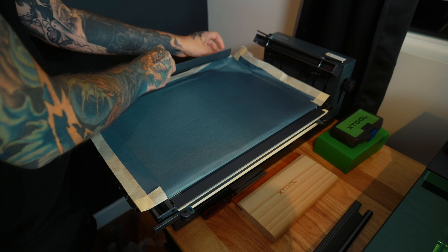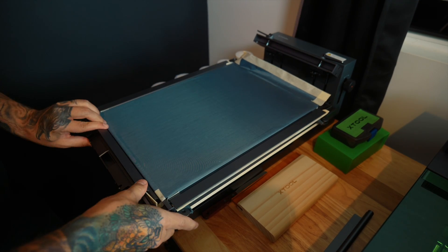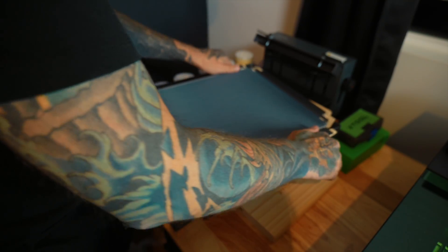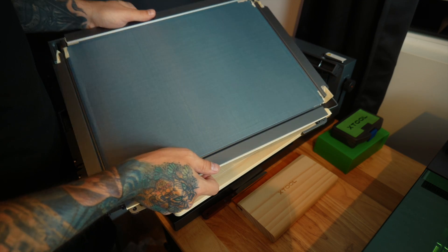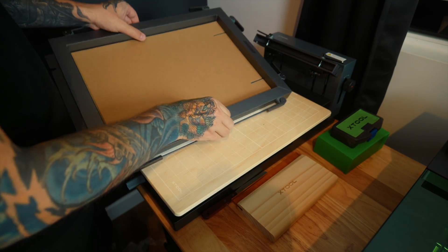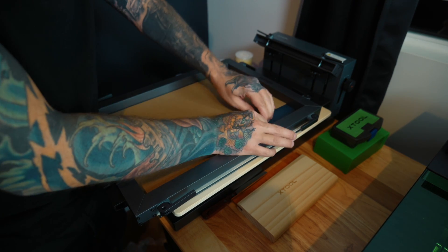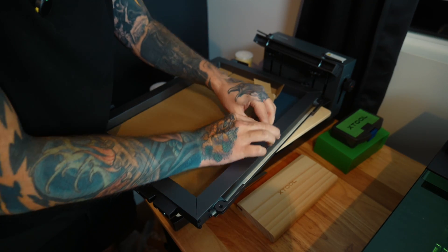45-degree angle — you place it into this groove and push it down until it falls into place. Just make sure these are aligned properly because there is a groove it falls into. Then you can close them and it's going to stretch the screen. Try to do it as even as possible — it is going to be hard to close and you should feel some sort of tension. Once it's tight, turn it around and remove the cardboard. I noticed there's an adhesive that kind of gets stuck on it, so be careful when lifting it up — work from one corner and sort of roll your way in. You can see the screen is now perfectly tight.